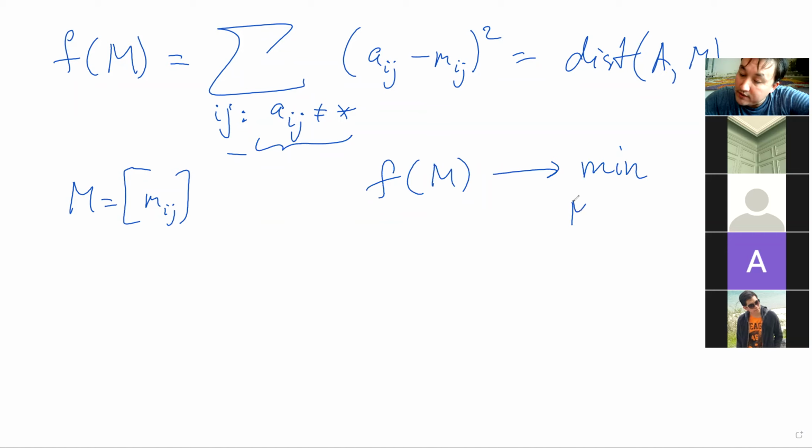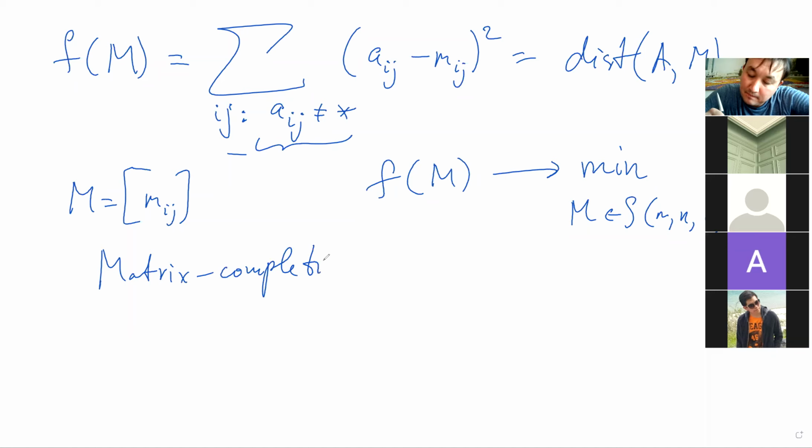Of course, we assume that M is a matrix of rank not greater than K. This famous problem is called the matrix completion problem. It turns out that this is one of the best ways to solve the recommender problem. This is the problem of Netflix, called a recommendation system.